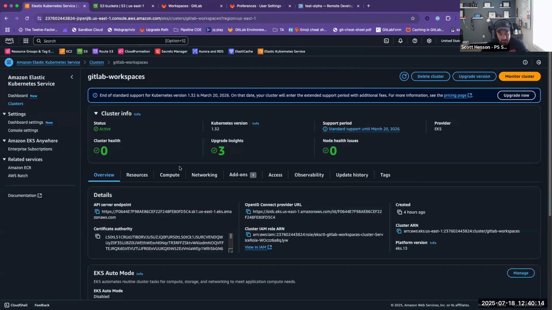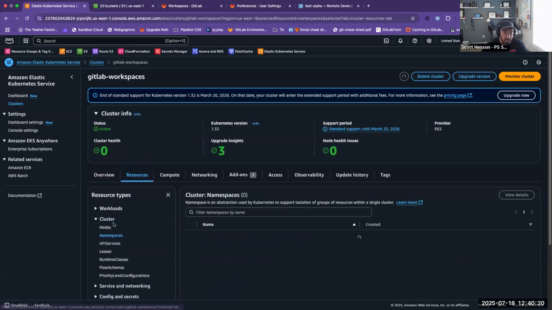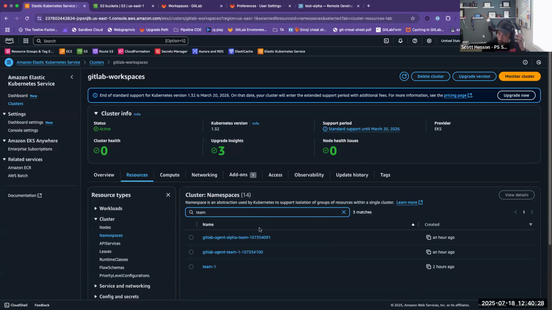But you can see here in the Kubernetes cluster, from a resource perspective, let me go to my namespaces here. You'll see that there's this team one namespace here, right? And you can see that this is the actual agent associated to it. If I were to spin up a workspace under Alpha Team, it's going to automatically create a new namespace. And then the next one would create a new namespace and create a new namespace. And there is a standard naming convention to them, but again, it's just sprawl that's not really necessary.